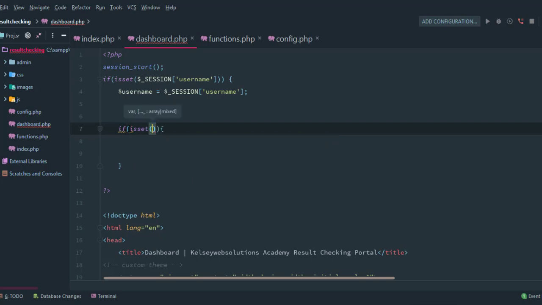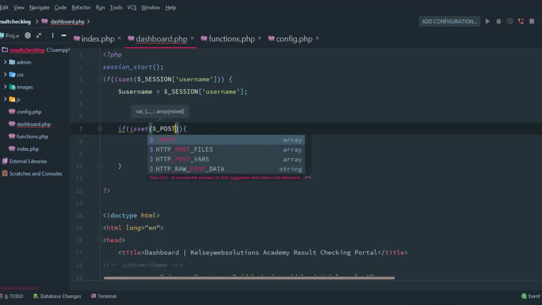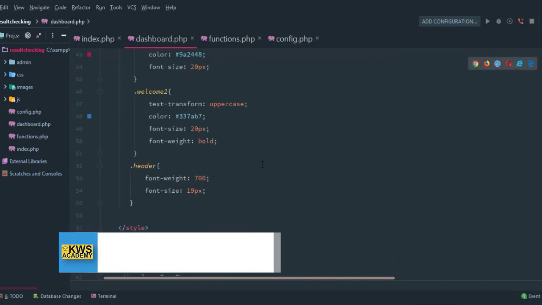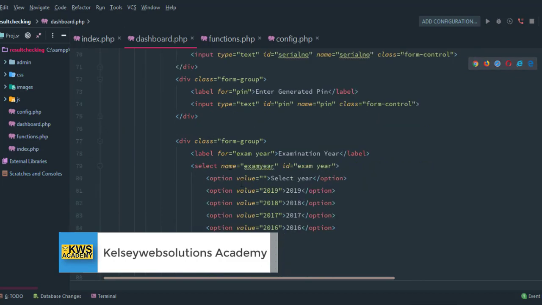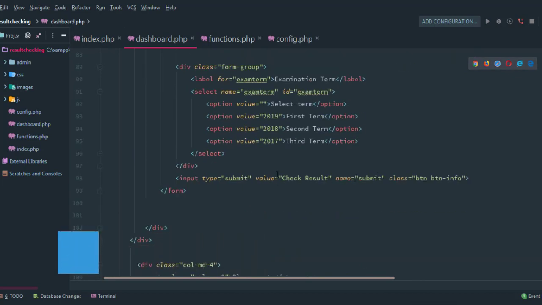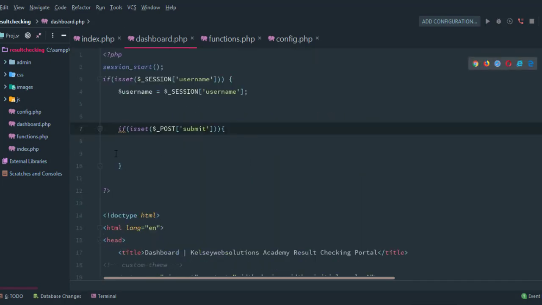So we check $_POST, I think submit. Is it submit that we gave the form? Let's scroll down and see the name we gave the form. Okay, the name is submit. Good. So back to our PHP: if isset $_POST submit, we want to do something here.